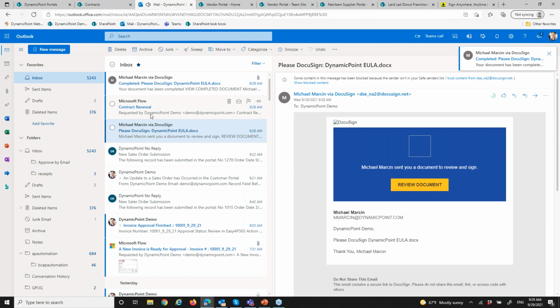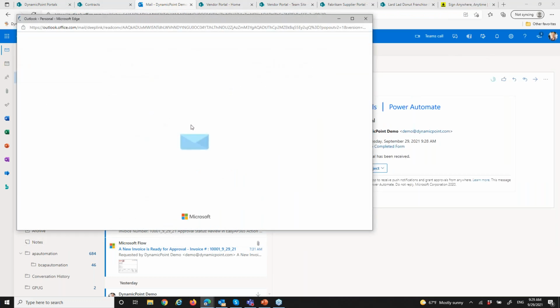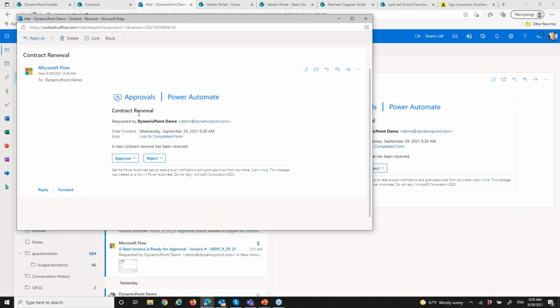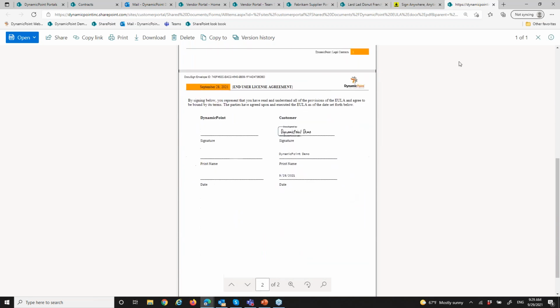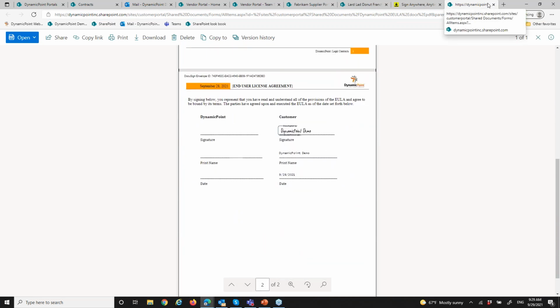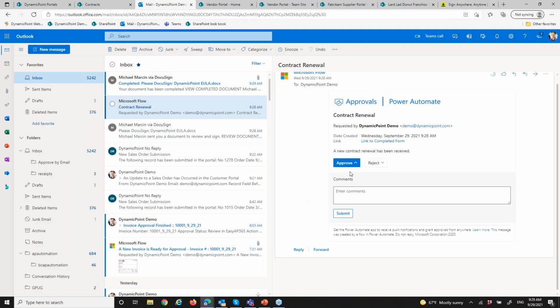So again, if I go to my email here, I could see I've received a notification for an internal review asking, do you want to approve this? And of course, I could click on it and look at the detail of whatever that customer filled out on this contract, because now it's captured in SharePoint and it is an electronic document. And if I were to go back to my email here, I could approve or reject it. So I could say, sure, this looks good.